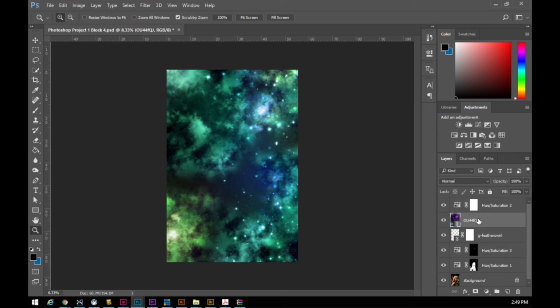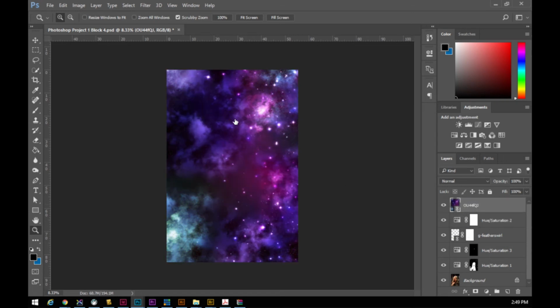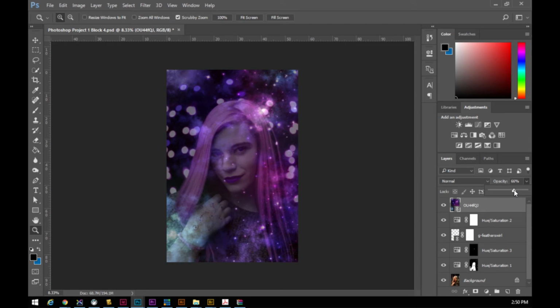But this hue and saturation is monkeying with the color. So I'll move it to the top and you'll end up with this purple look again. And then we don't actually want it to be 100% opacity. We want to kind of see through it and see what's going on. So you can take this layer and go to your opacity of the layer and just bring it down a little bit. I would say 70-ish, 75 tends to work pretty good.